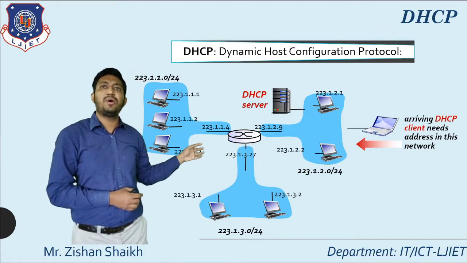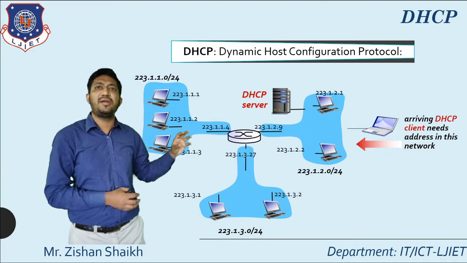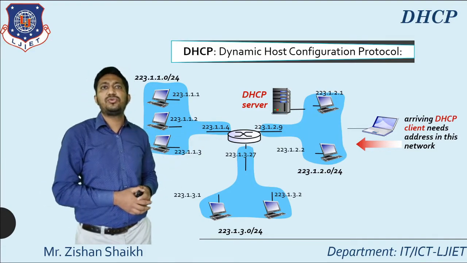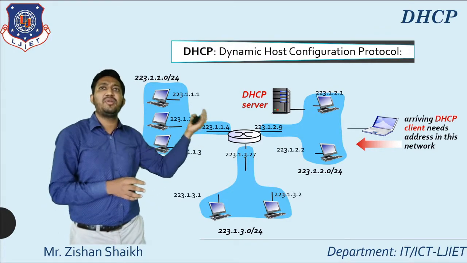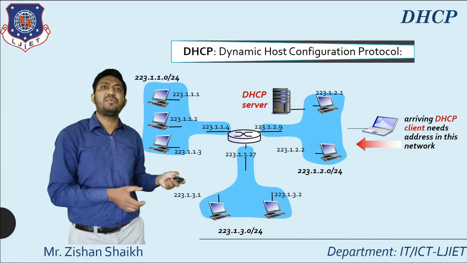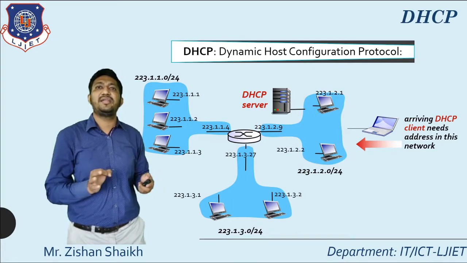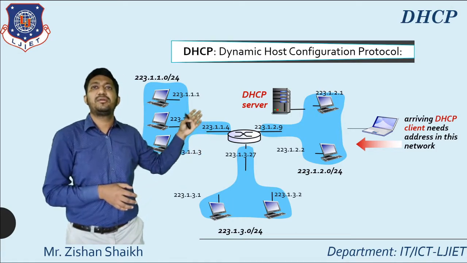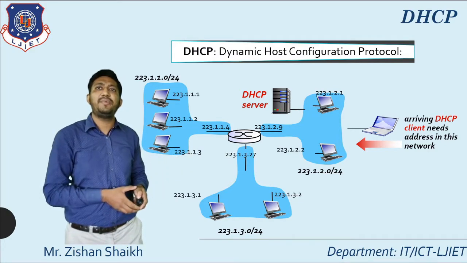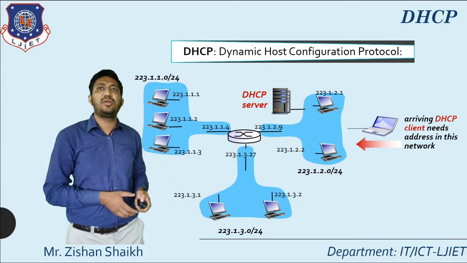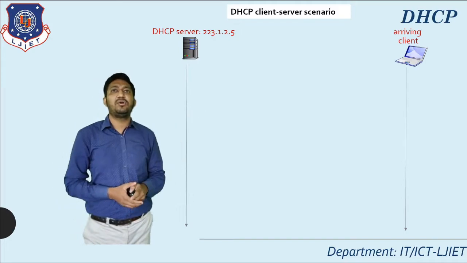So when we are talking about converting our IP, we have to take care of which particular IP address range our data is moving in. When the particular client is requesting data related to DHCP, the DHCP server checks its needs for IP addresses and then assigns the particular IP to the relevant devices. So this is the basic architecture of how DHCP assigns the IP according to the range of the particular device. Now we will learn the particular client server scenario of DHCP.